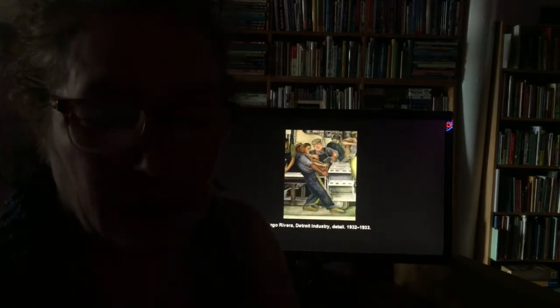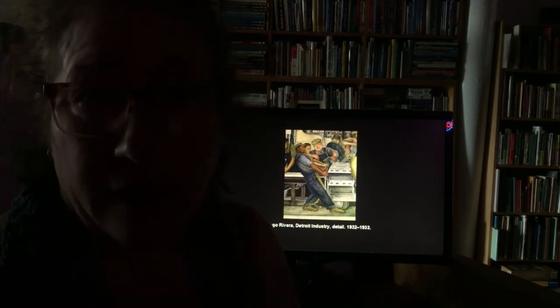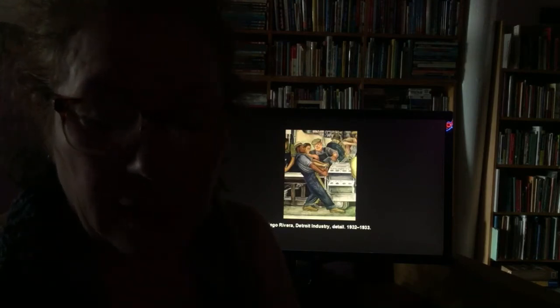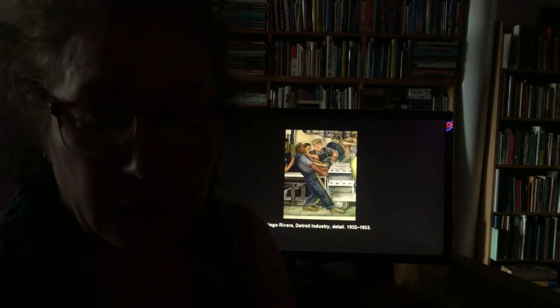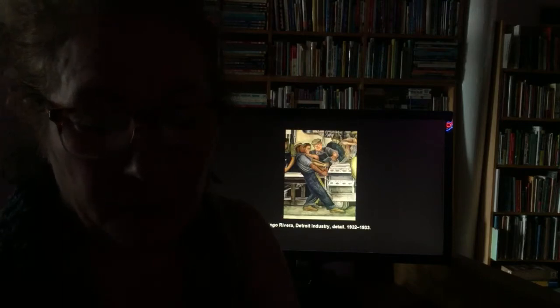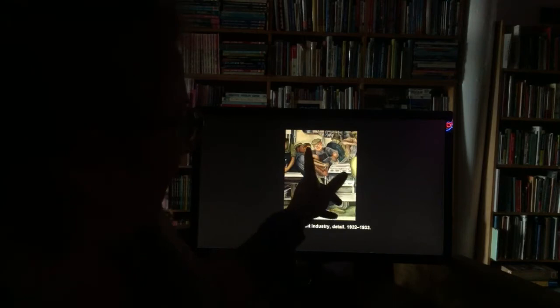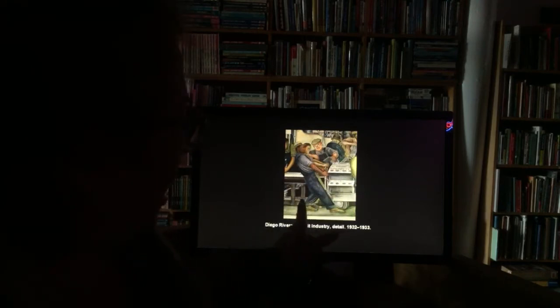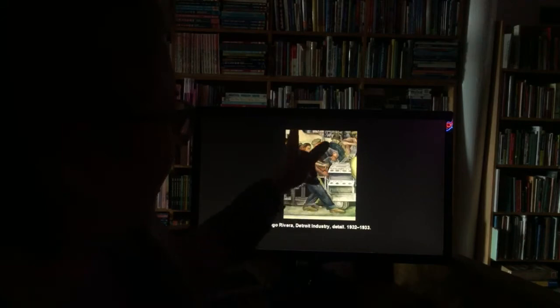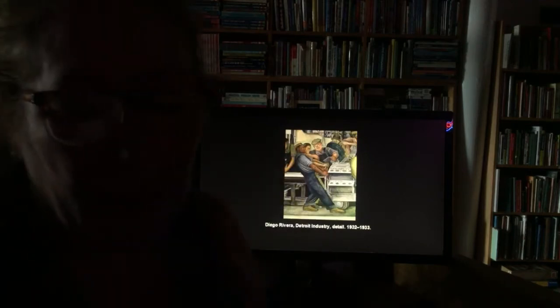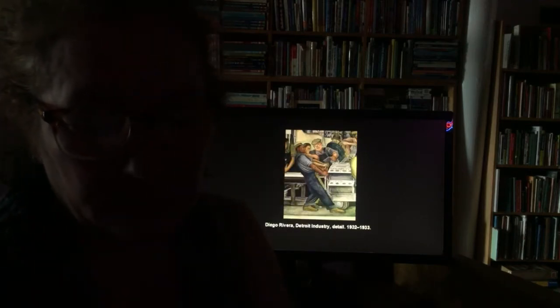The artist must work fast, and only enough plaster for one day's work can be applied at one time. Joints usually follow some major part of the mural. So you can see there's probably a joint right there around the back of this man.